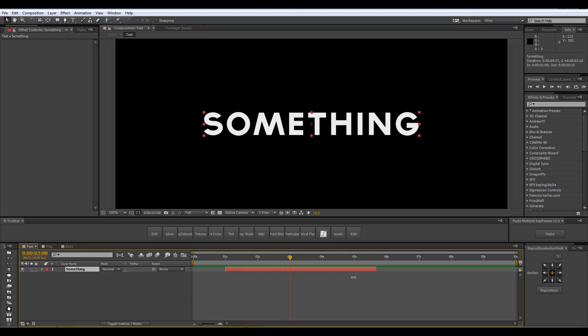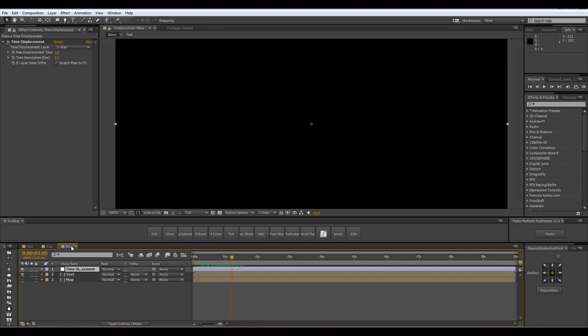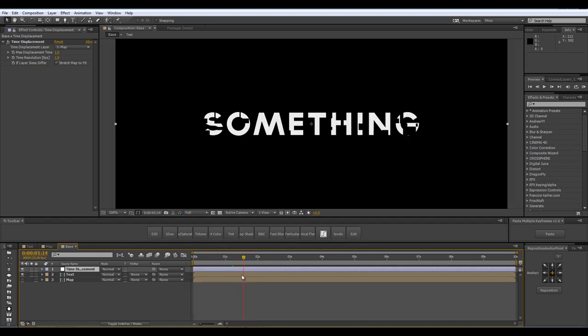We can also use our mouse to move this end and starting point of the layer and holding Shift to snap it to its place. So basically we have our layer on the screen for only 2 seconds, but when coming to the base composition, we can see how it starts to reveal itself by the blocks from the map.